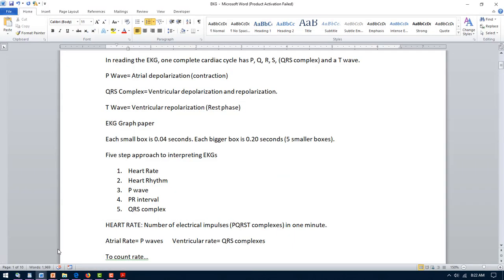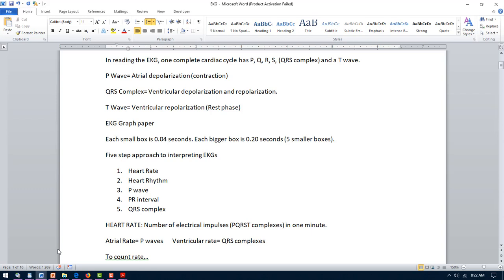So let's pull up this sheet. I did post those 3 review sheets. Starting out, in an EKG, obviously you guys have reviewed this over and over, one cardiac cycle is a P wave, a QRS complex, and a T wave. The P wave, technically, is the electrical impulse for the atria to contract or depolarize. It's a lot easier if you consider it that it's the atria contracting. The QRS complex is also that electrical impulse, but it's the ventricles depolarizing or contracting.